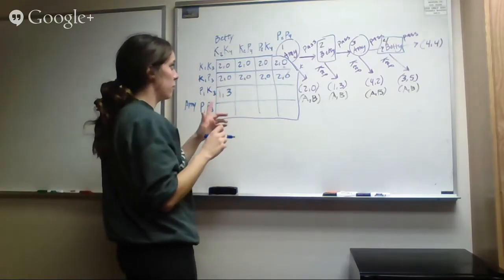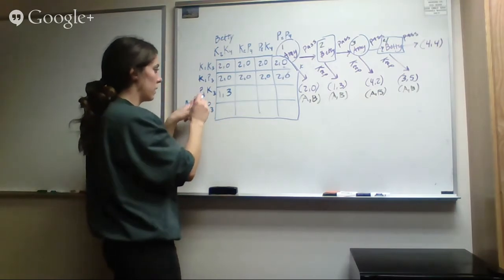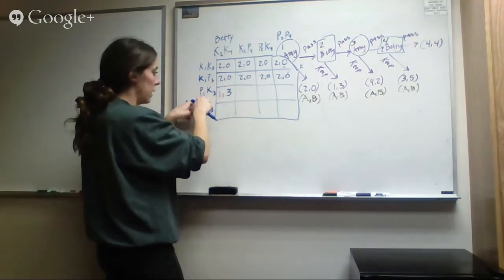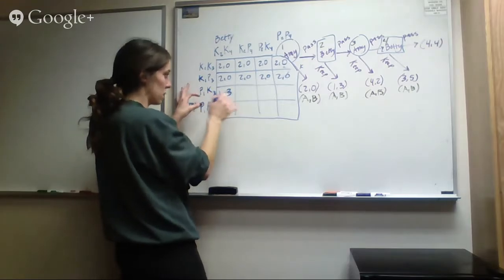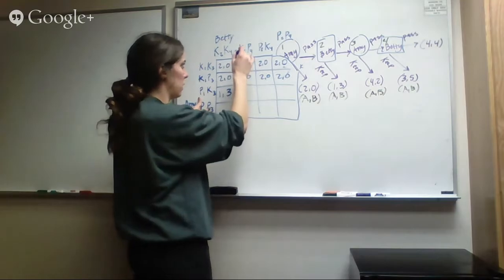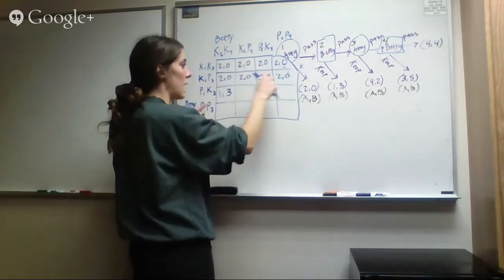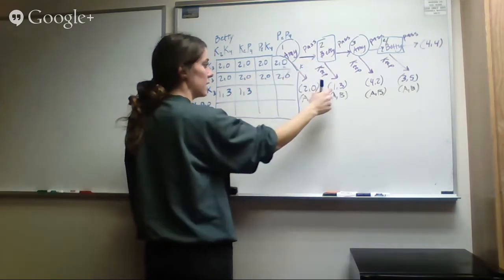Okay, so for the next one, Amy is going to go first. She's going to pass. We're just looking at all of this one right here. Amy passes, and now we're going to look here. What does Betty do on move 2? She keeps. And what happens? Amy passes, Betty keeps. So it's going to be another place where this is where the game ends.